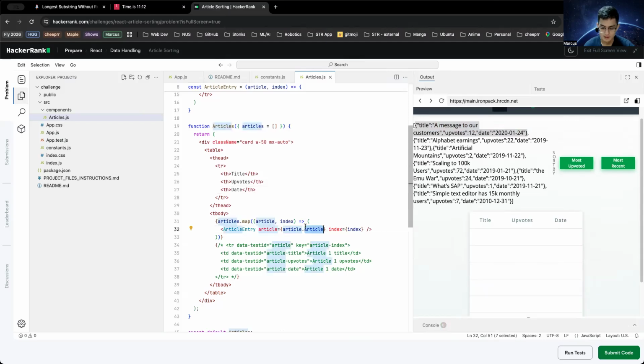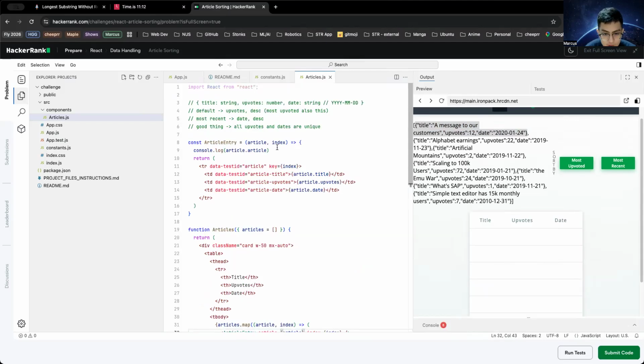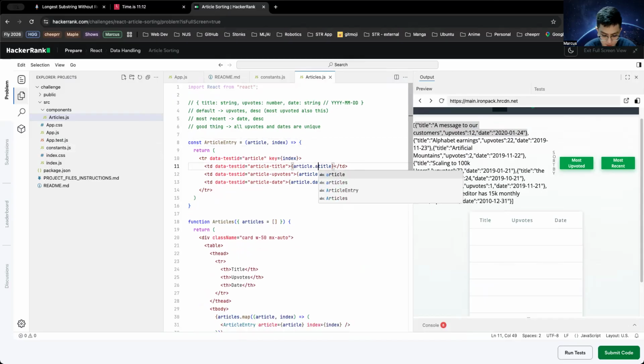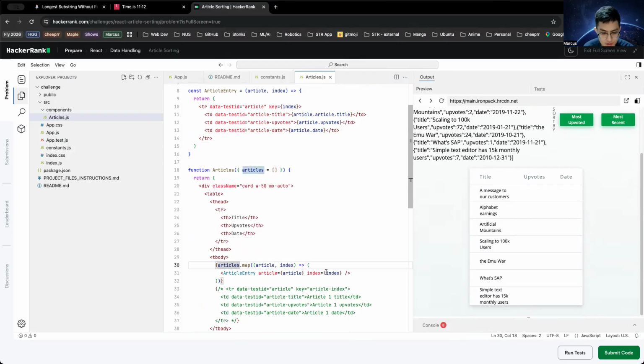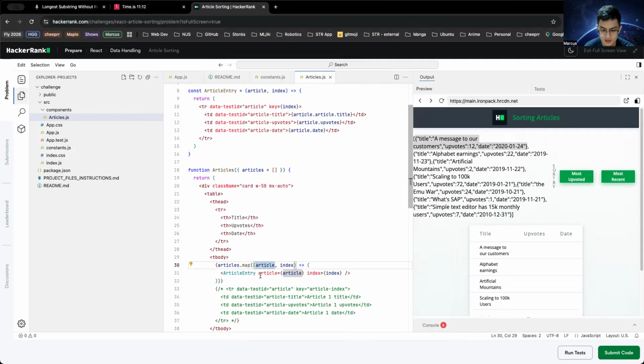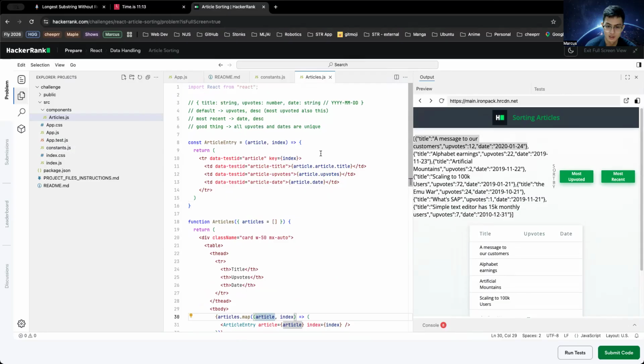I don't get anything. So this is slightly wrong. So article dot article. Let's see if anything comes up, and it does for some weird reason. So articles dot map. Each article should be one object inside, which I believe.